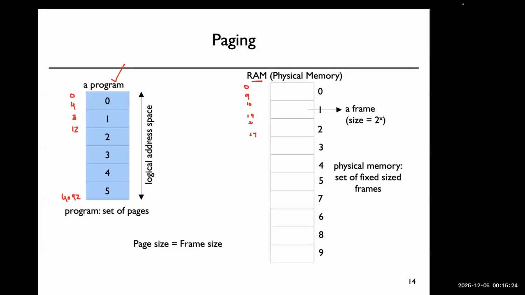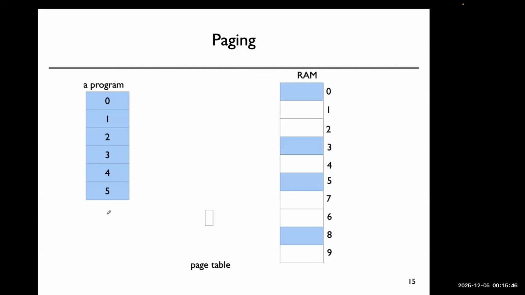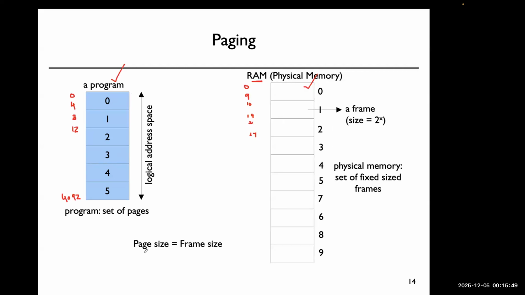On the other hand, the logical address space, you also divide into blocks, and all of them have the same size, which is the same as the size of a block in the physical memory. You also number these blocks, giving them IDs like 0, 1, 2, 3, 4, 5. Each of these blocks is then referred to as a page, and the page size is the same as the frame size. Any questions up to this point before I go to the next slide?